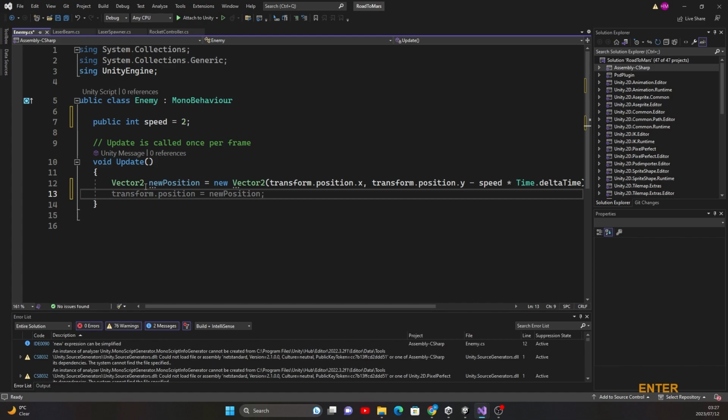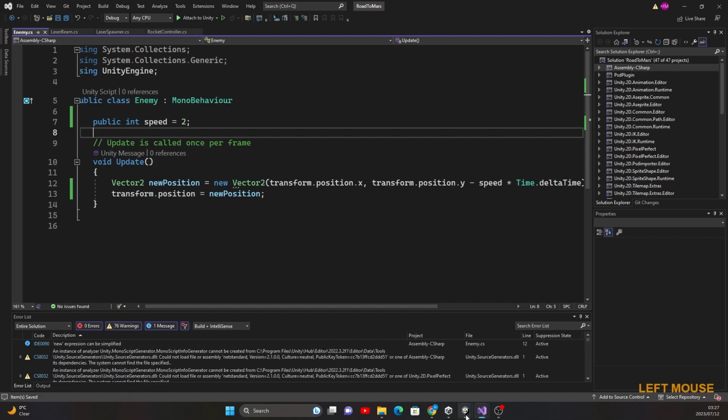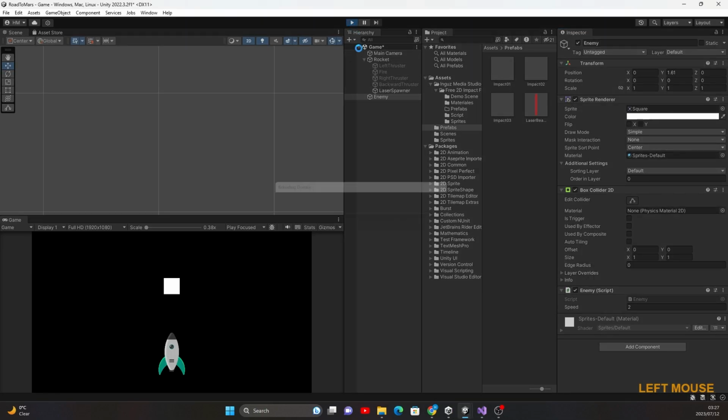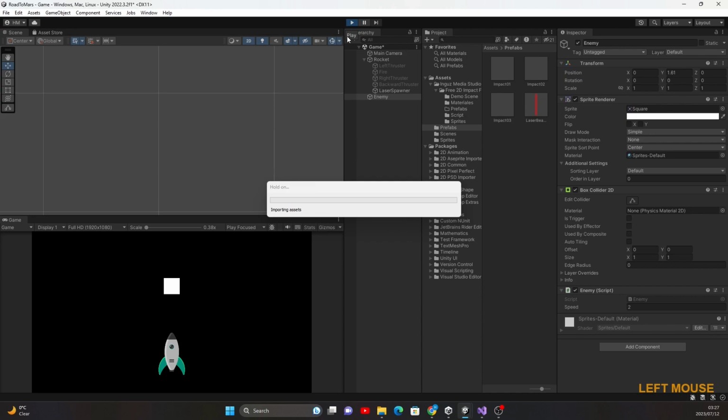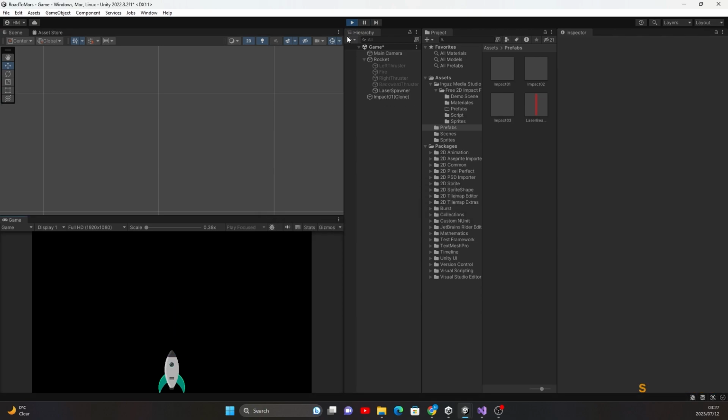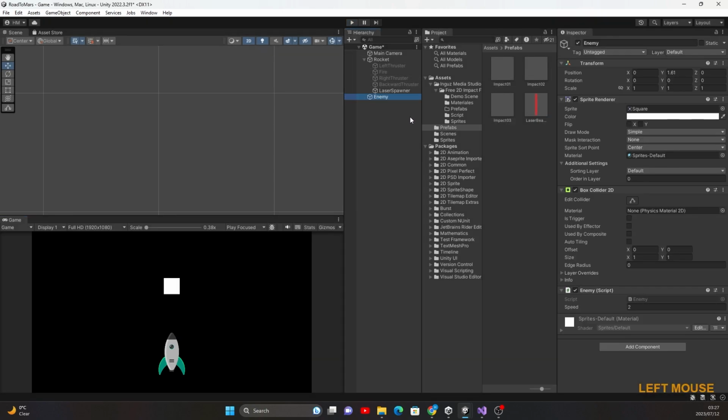And here AI tells us, okay, we want to transform the position to the new position. That is exactly what we want to do. So if we save this and head on back to Unity, we'll see that our enemy is moving, which is what we'd like. If we restart, we can shoot our enemy as well. So we've seen some movement, but yeah, this little blocky thingy doesn't work for me anymore.